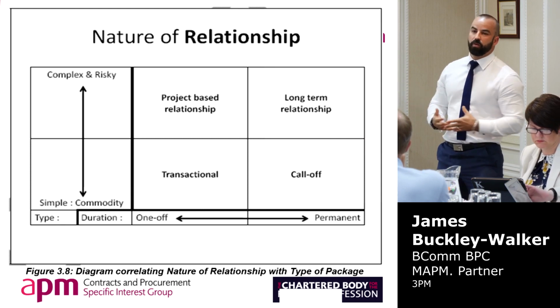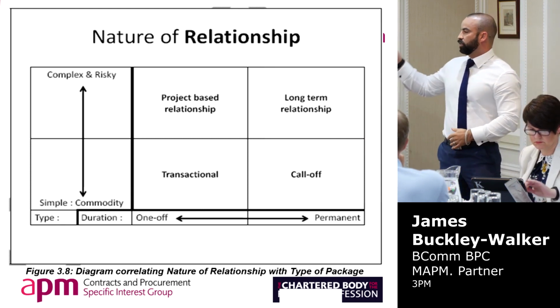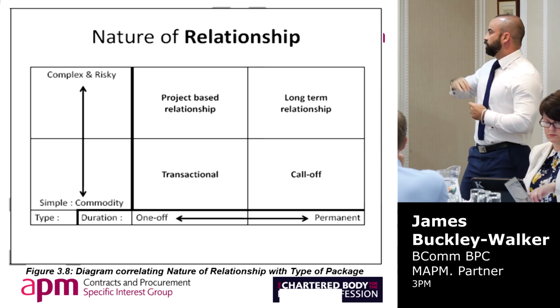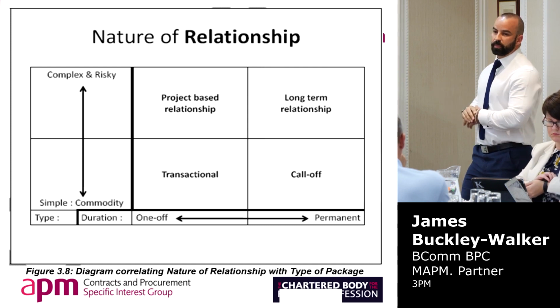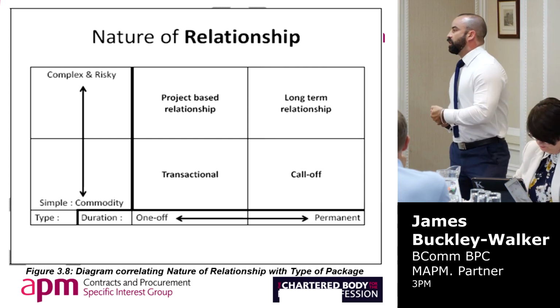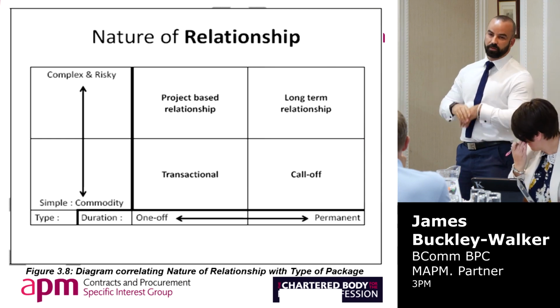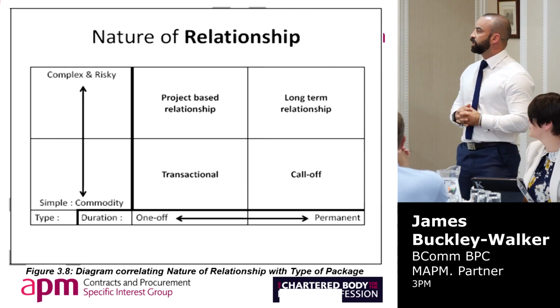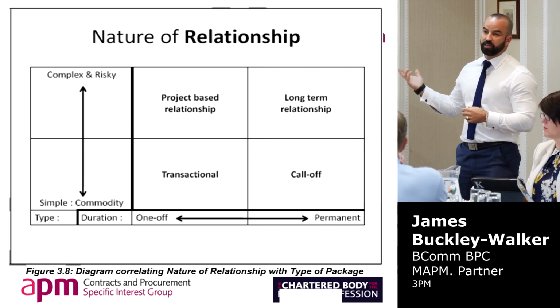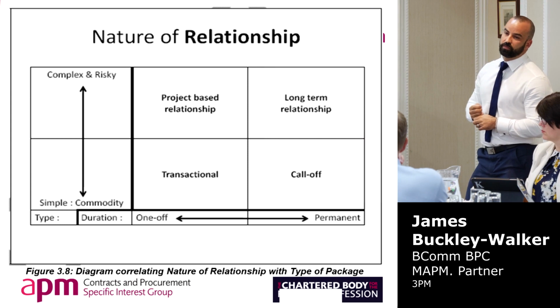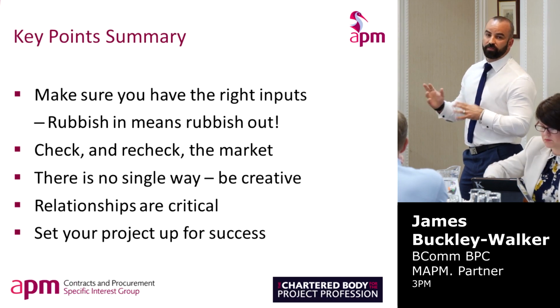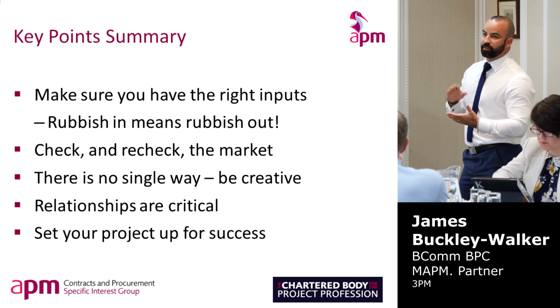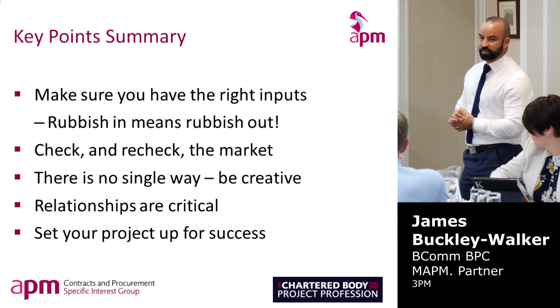Same type of thing. If you've got a one-off commodity, if you're buying a TV, you're going to look at a transactional relationship. If you're looking at a commodity in a more permanent or high number, you're going to look at a call-off. At the other end, if you've got a complex need where we're talking about projects, you want to look at project-based relationships. But if that's permanent, you may change the way that you look at it in terms of long-term strategic relationships with that provider. Next. So they're the 5 key activities. Hopefully, if we get them all right, we've got the procurement strategy all set up for the project.